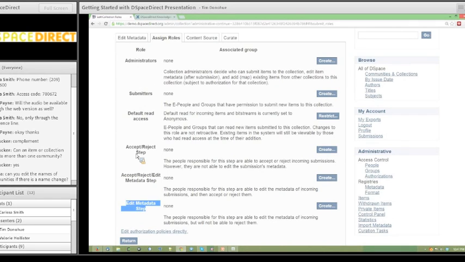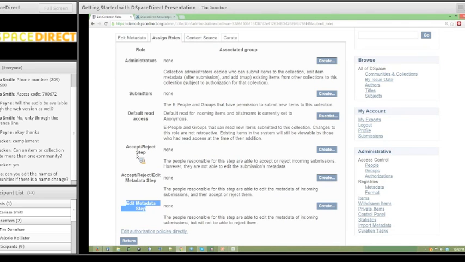If a rejection ever takes place, the person who deposited that content is immediately notified that it's been rejected, and you enter in an explanation as to why it's been rejected. That person can resubmit it later on if it's something that they just needed to clean up or add a different file to. They could clean it up and then resubmit it for a review process again, and once they resubmit it, it starts over the review process.